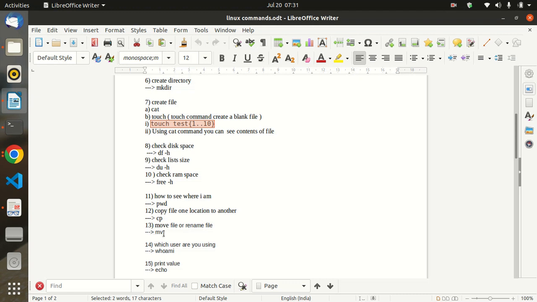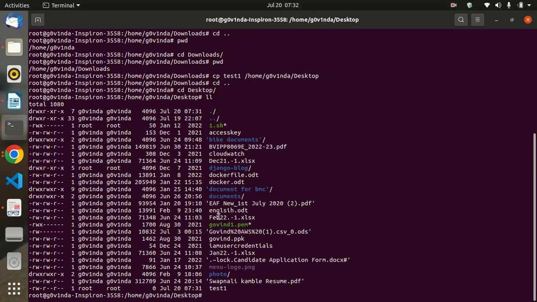And we can use the mv command to move or rename a directory. We can use it for both. Using the mv command we can move and rename. mv test 2, test 1 2.